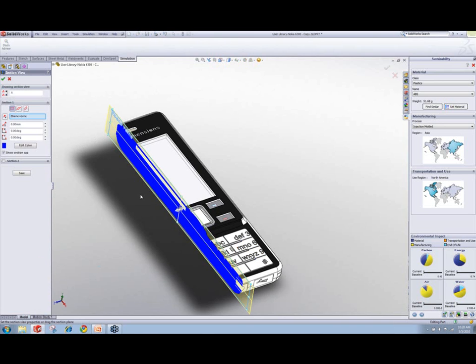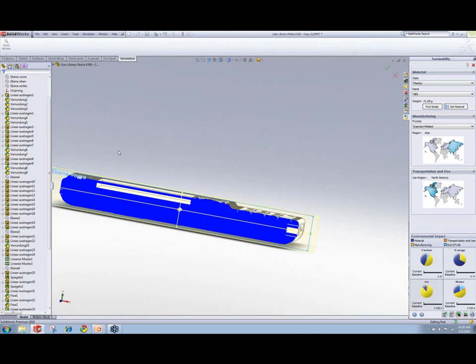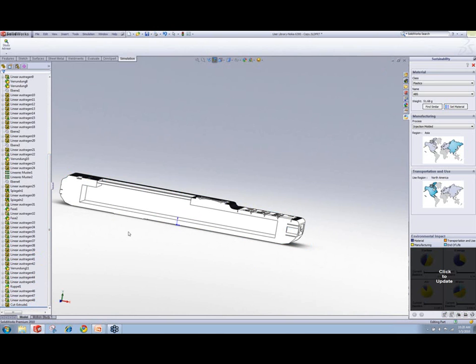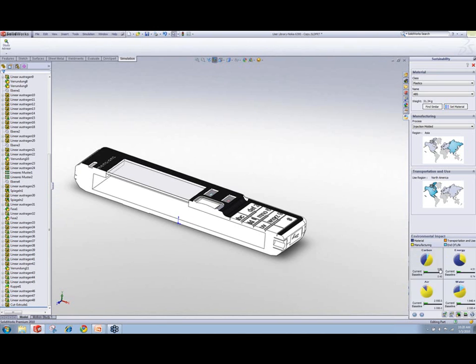So if I just show my cross section and show you what I'm doing here, I'm basically removing weight and excess material from the model. Now we have a cavity, and let me update. So from that previous baseline, I think we've cut down significantly on the environmental impact. So you want to do this back and forth, modify your materials, modify your geometry until you get the most appropriate or satisfactory environmental impact results.